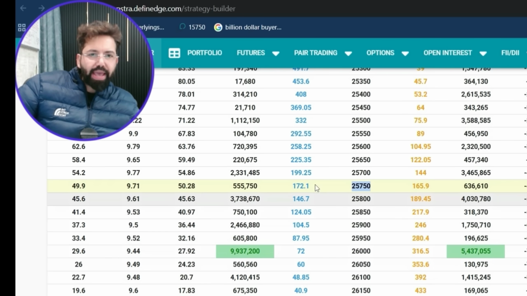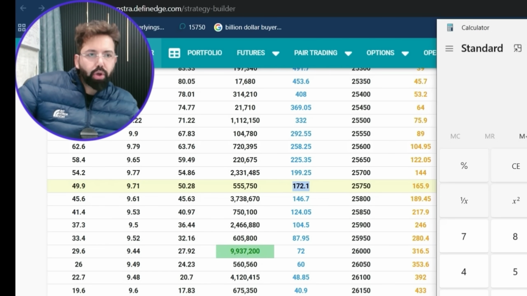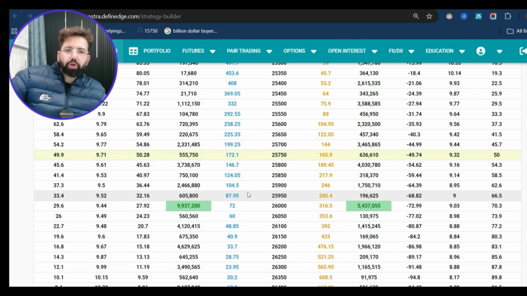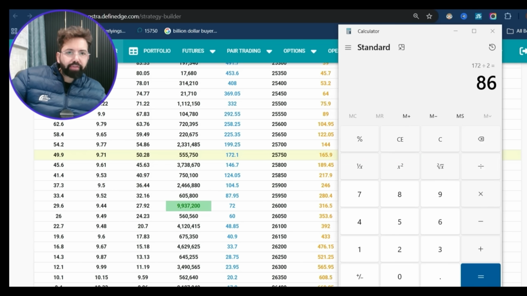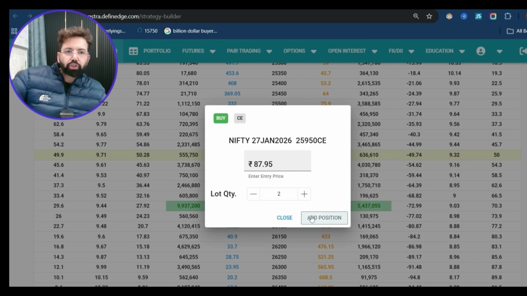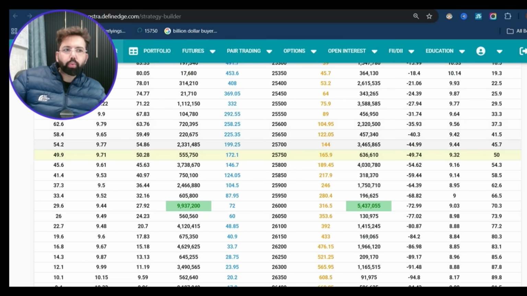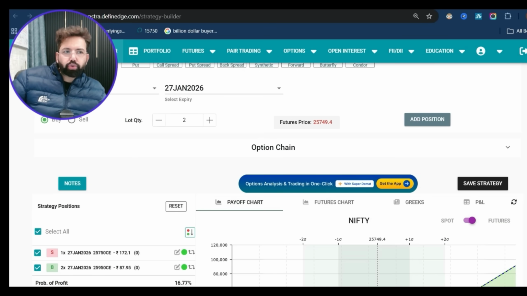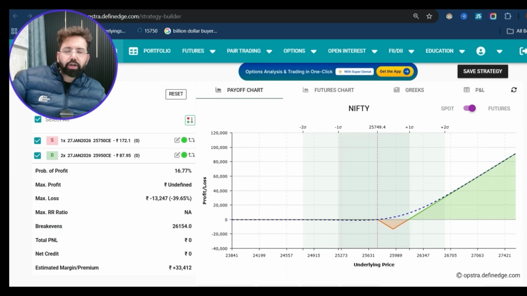After that, what we do is we take out a 50% value of 172, which is quite easy. We simply divide by 2. It happens to be 86. Now we look forward to long 2 calls, which are approximately trading around 50% value. So obviously we don't have 86, but we have 87. So we look forward to long this 2. And that's how we create the zebra. That is the official name of the strategy. And when we do something like this, this is how it looks.